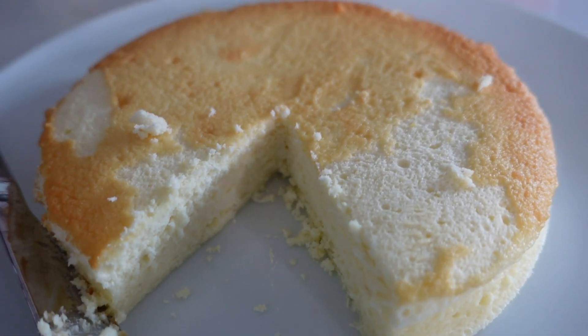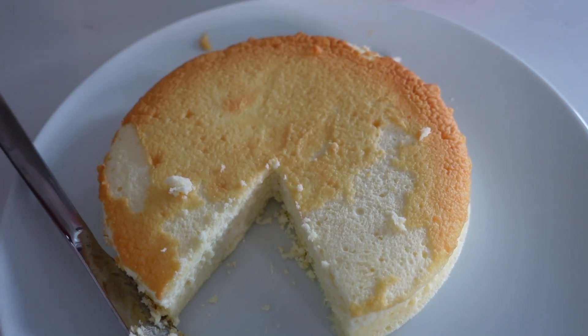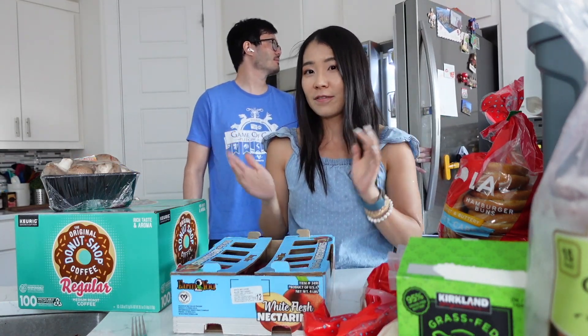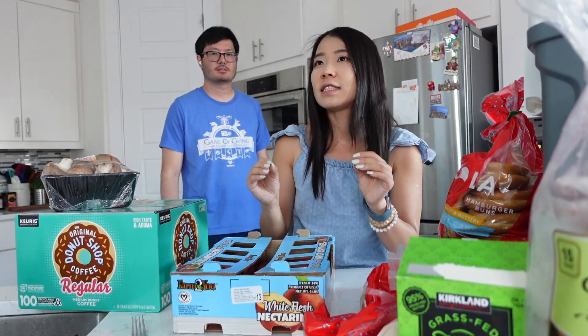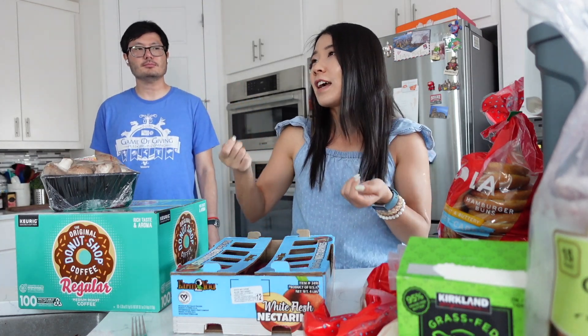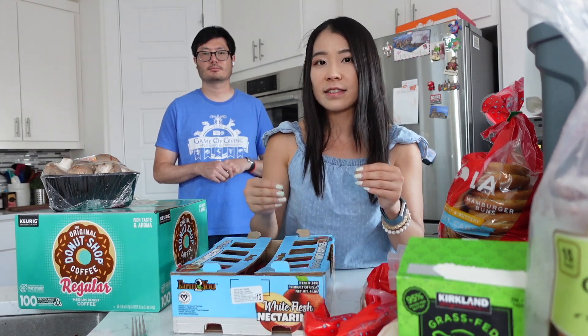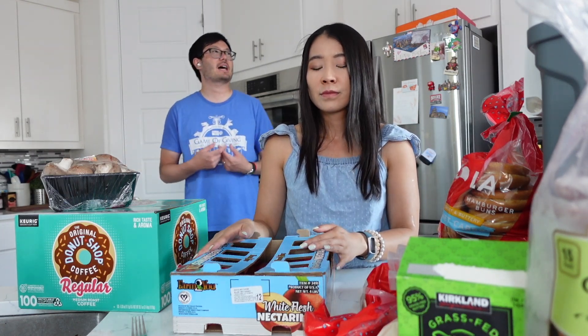Overall I give it an 8.0. I'll give it 9.5 out of 10 because it's very nostalgic for me — this is the cheesecake I used to eat on my birthday in China. It's not supposed to be super sweet and there are no graham crackers at the bottom. It's kind of creamy but very light — not dense like cream. It's like heavy cream versus whipped cream: both are creamy, but this one is super light, non-dense. You don't feel super full and heavy after eating.